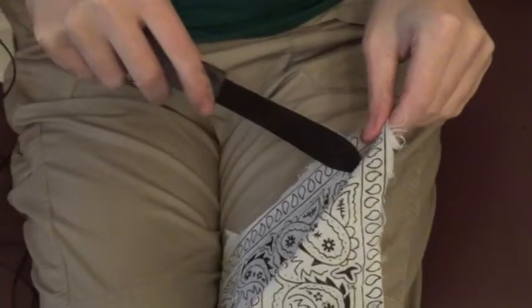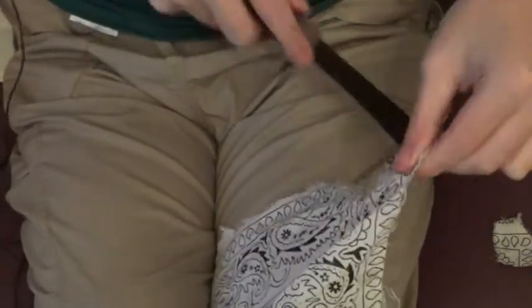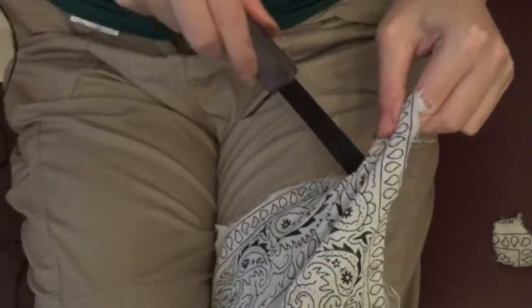Now, I must apologise for the bad angle, but one of the things when I review footage I do for this channel is I do have an awkward habit of leaning forward towards the camera and exposing a bit too much cleavage, which has meant quite a few interesting shots have ended up on the cutting room floor.